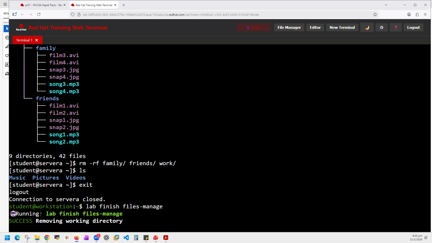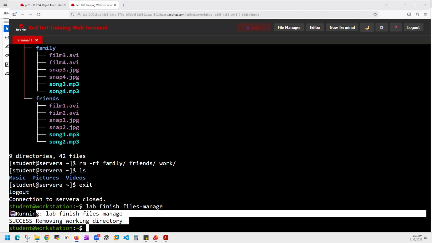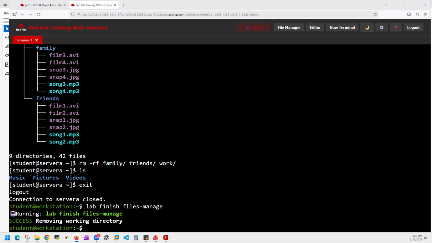It will clean up whatever you have done, so that the machine will be ready for the next task. For Linux it is mostly fine, but in other courses the finish is very important because it needs to clean up to perform the next labs. For Linux I don't think there are issues, even if you forget. But make a habit to run this finish command.